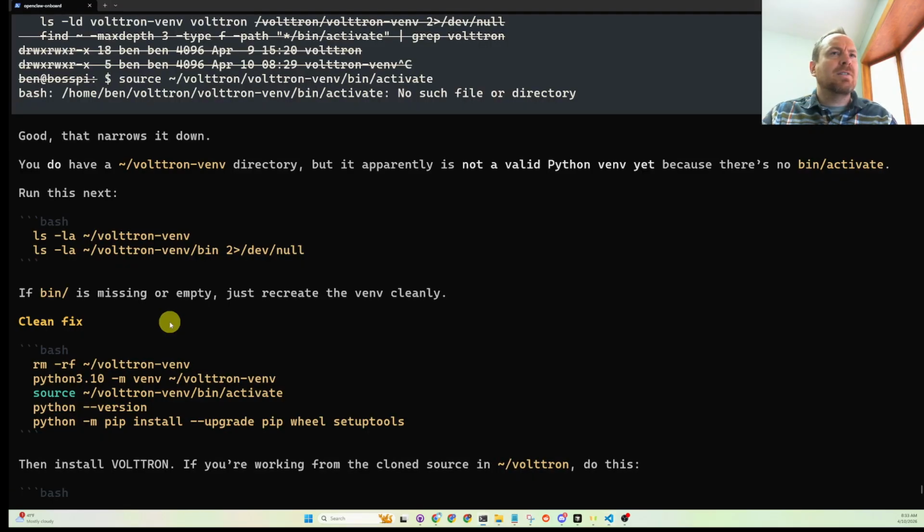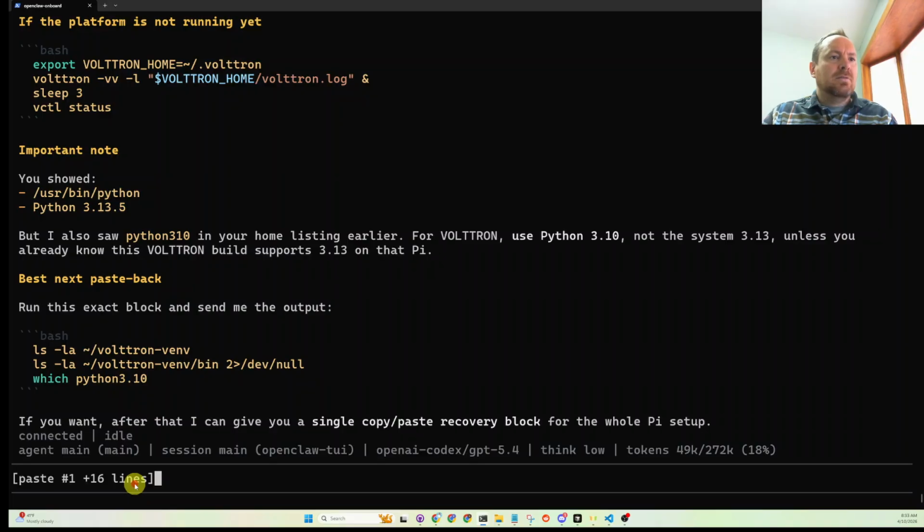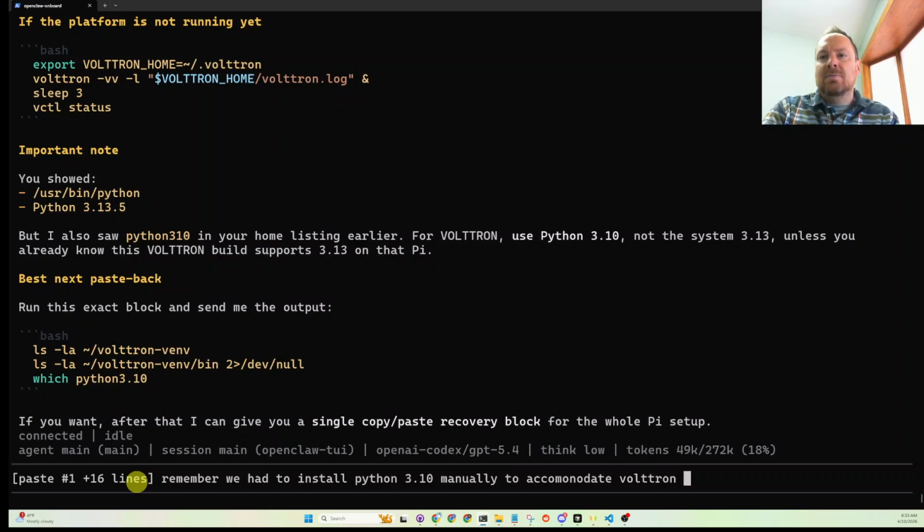So I'm going to tell it, remember we had to install Python 3.10 manually to accommodate VOLTTRON because Python 3.13 was too new.